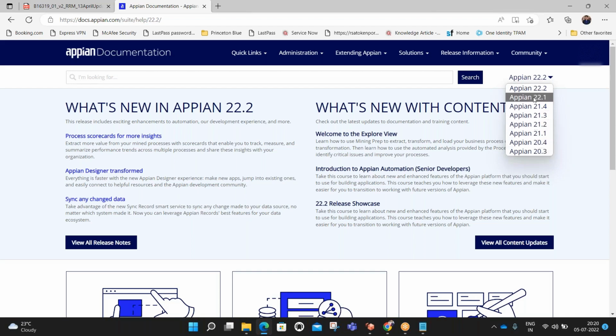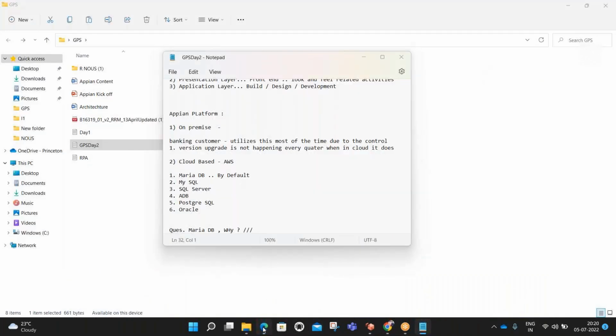So there is a limitation of two years basically. Four versions mean a year, so eight versions is two years, including the current one. It's always upgrading, day by day.